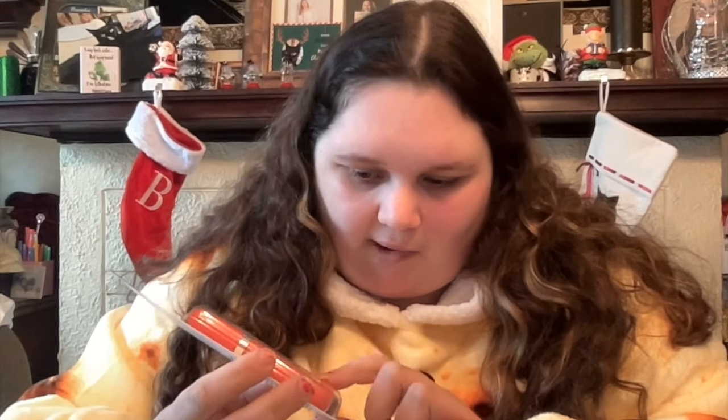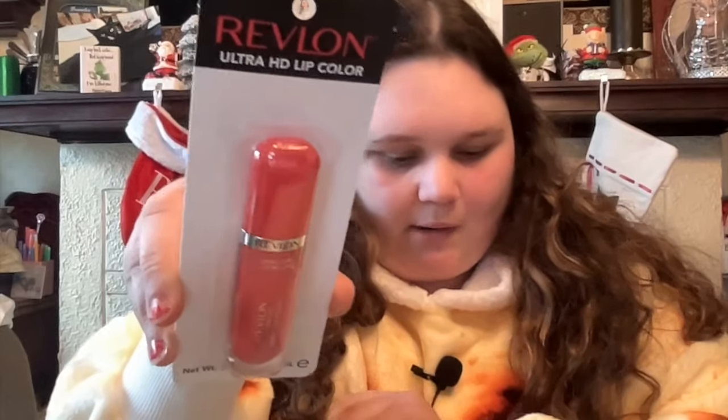Now, guys, here we go. We are moving on to all Revlon. You heard me, Revlon lipsticks. So, first, Revlon High Shine Ultra HD Vinyl Lip Polish. It comes in the Revlon packaging, by the way. Now that you see they all come in the Revlon packaging, I'm going to open these up and we're going to do it that way. Alright, we got them all out of the packaging.